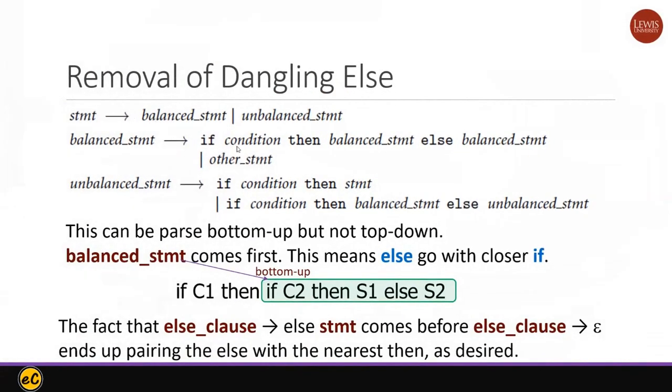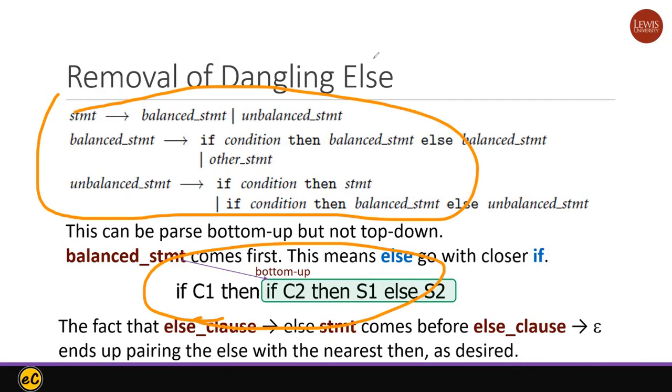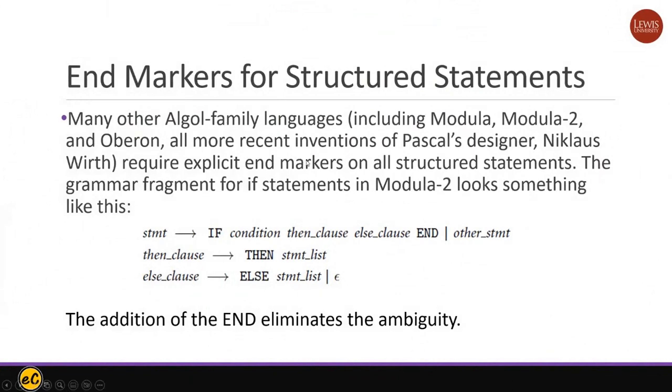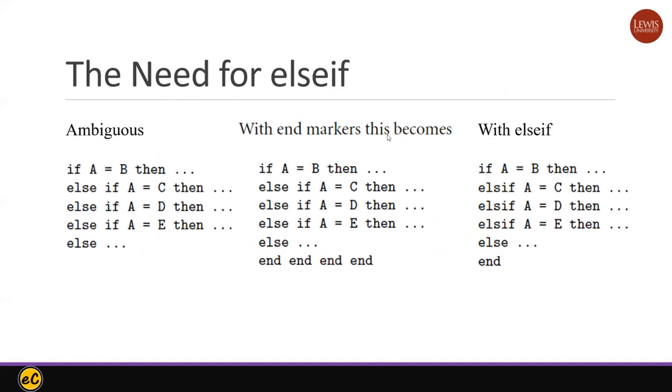We will also try to remove the dangling else by using the grammar to determine it. When you have this set of grammar, it will handle this dangling else. So you remove the ambiguity in the grammar. That's very important. When you design the grammar, you need to handle it. There is also one way to handle it, which is to use an end marker. Some languages prefer to use an end for the dangling else. So you write if A this, else this, and you can use an end. But the problem is that if you have too many levels, you end up with so many ends.